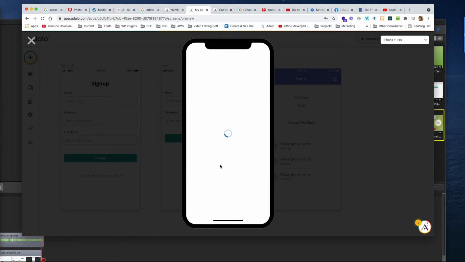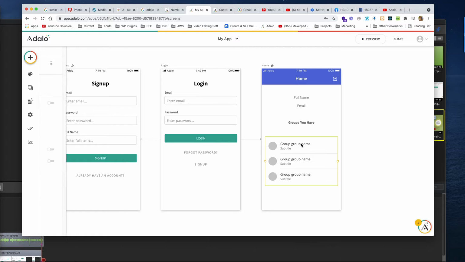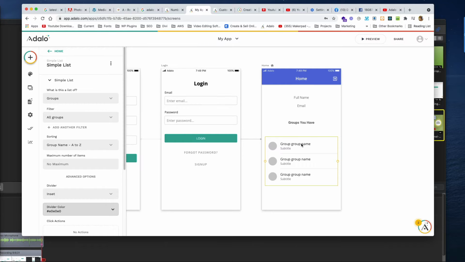When I run this preview, because I was already logged in, I didn't click log out, I'm going to get here groups you have, which we saw we created the label earlier, the text label component, and then we added the list component. You'll see how we said main group because that is the name. I want to show you that too because that's something I didn't show you earlier: you can double click on this thing, and it's layered in there, so you have to navigate into it by double clicking on it until you go deep inside. For other lists, sometimes you have to go deep into the list.